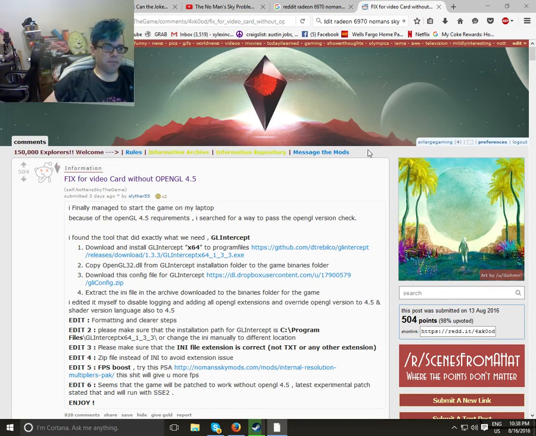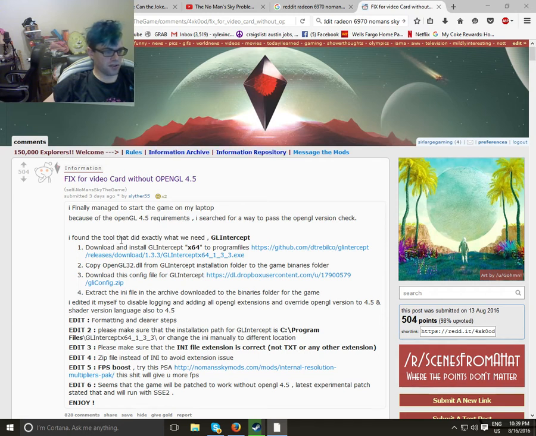The problem with the crash is that some of the requirements for OpenGL 4.5 don't pass because there isn't full support for a lot of graphics cards. And this also means that most, if not all, gaming laptops won't be able to play it because of this problem. So if you want the workaround because you don't want to wait for the patch and you really wanted to play the game like me, it's fairly simple.